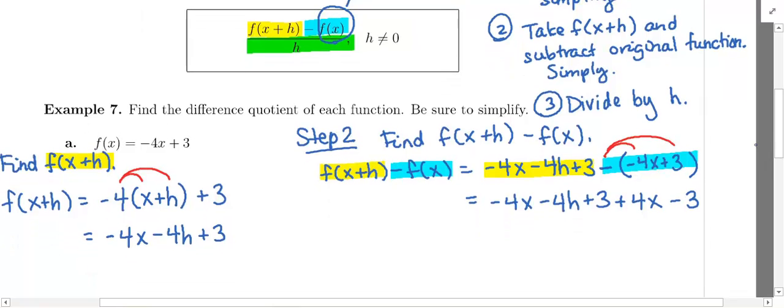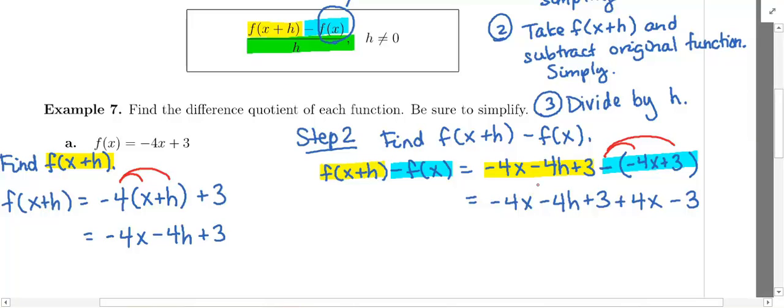At this point, no matter what function you're dealing with, you can kind of gauge whether you're doing this correctly. At this point, if you're on the right track, lots of stuff should cancel. If you don't get a lot of things to cancel, you did something wrong. And what I mean by cancel, you've got to have a term and its positive version and its negative one. If you have two positives, they don't cancel. If you have two negatives, they don't cancel. You need to have a positive and a negative.